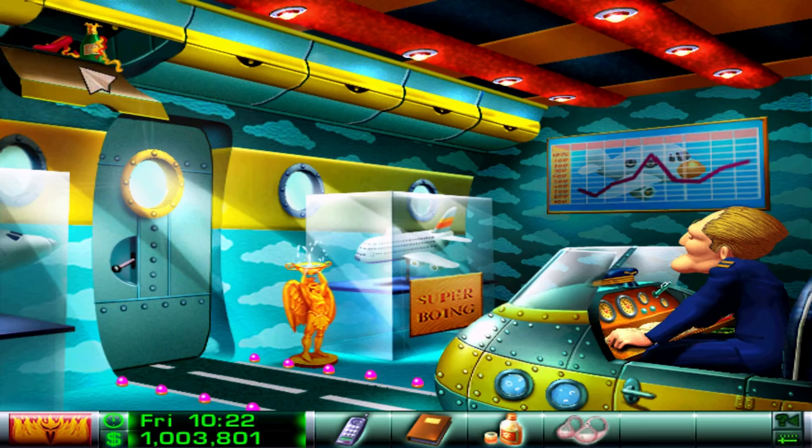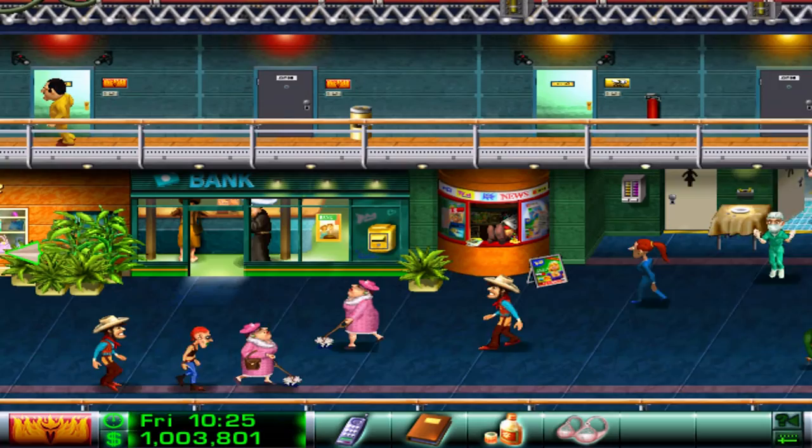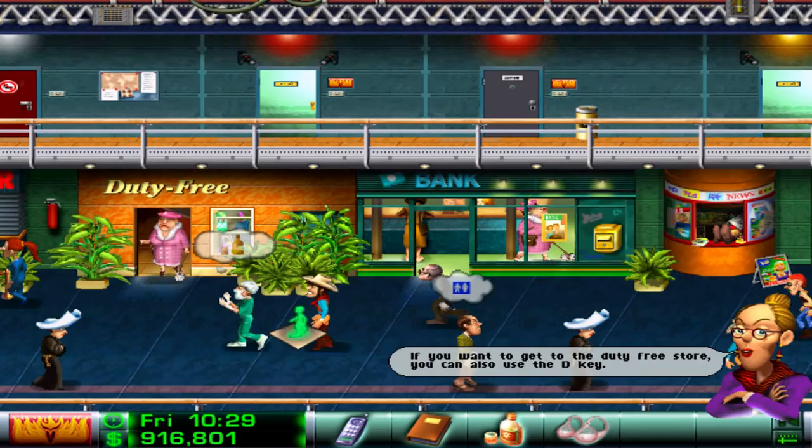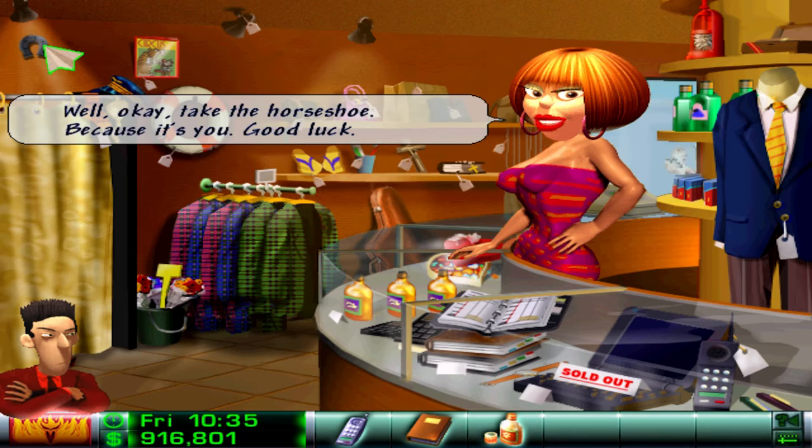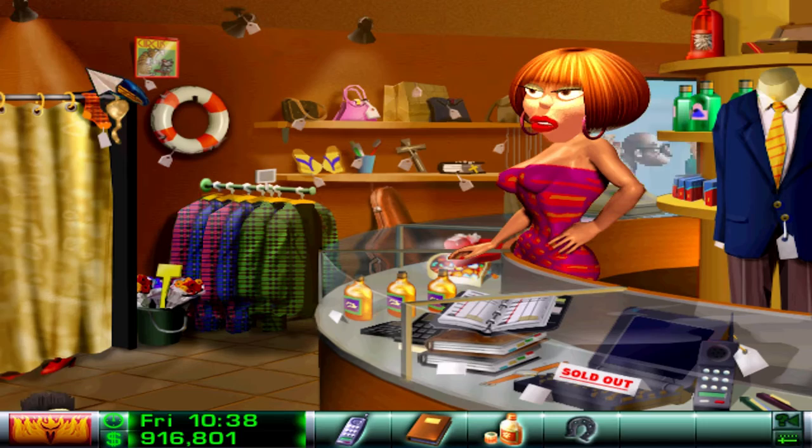I do remember if we click up here, we can actually get some stuff back from here. So we got a briar from there. And if I believe I'm correct, it's from the woman in the duty free store. Not sure what we get from this, but... Okay, we get the horseshoe for that. Which is good. We've still got to wait 7 days for the notebooks to come in, which is a bit of a pain, really.